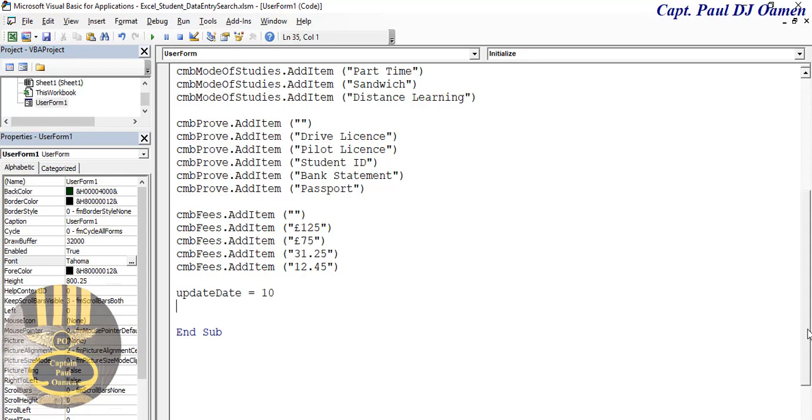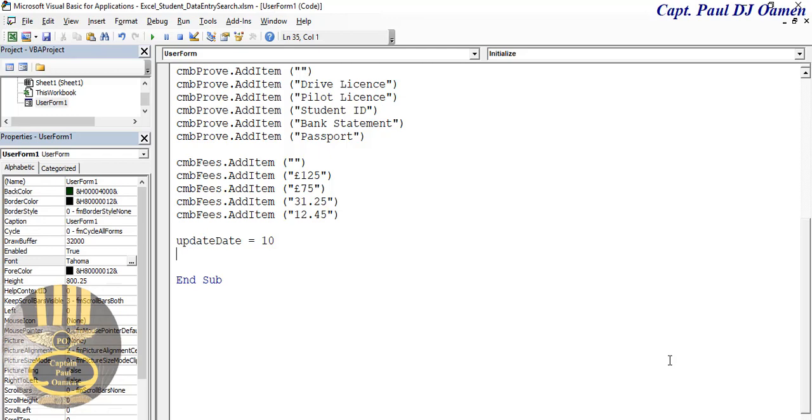Now I want to assign as follows. So I'll say txt ref dot text equals cell, which is going to be the very first cell for me, and I'm going to say update, comma 1, close that, dot text. So that is for my very first text. That will be for the very first column.